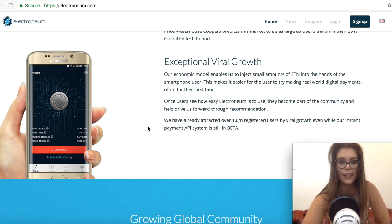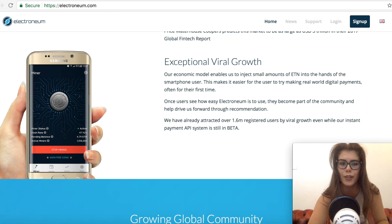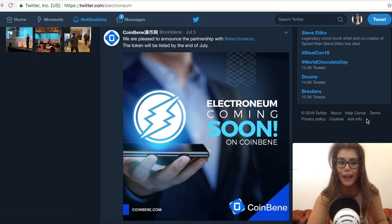That was one piece of news. The next news: I don't think there is a better way to pump up the price of a certain crypto asset than with a new exchange listing, and that's what happened to Electronium — it's the reason for the pump we saw a few days ago. Electronium has announced a new partnership with an interesting platform.